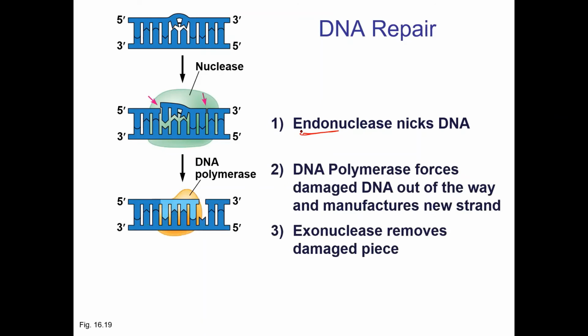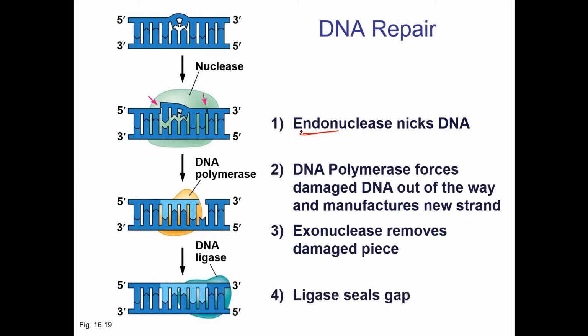And then everything else is really just our DNA polymerase and our DNA replication machinery. DNA polymerase has the potential to remove RNA and bad DNA. Once it's nicked, it just needs to get in there. It can add the new DNA in the 5' to 3' direction. And then eventually you're going to have a gap, just like the lagging strand, and ligase is going to get in there. So the bottom line for DNA repair is that it's mostly using the DNA replication machinery with a little help from some endonucleases that recognize the damaged DNA and cut some covalent bonds to help things out.